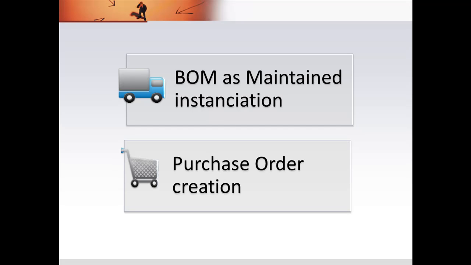It's been a long time since my last video showing some features about Aras Innovator. This is a video that will combine two different features. The first one will be the BOM instantiation to build an as-maintained BOM in Aras Innovator. And the second one will be a purchase order creation from this as-maintained BOM. So if you have an issue with a delivered BOM from a customer who says we want to renew this part or replace this part, it shows how you create a purchase order pretty easily.